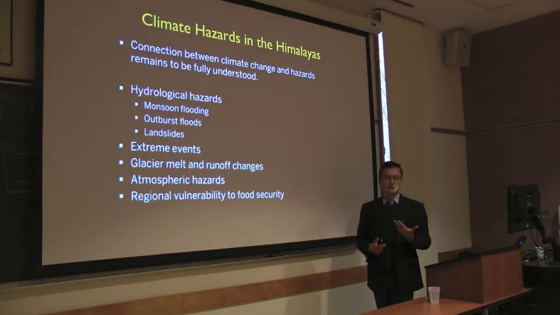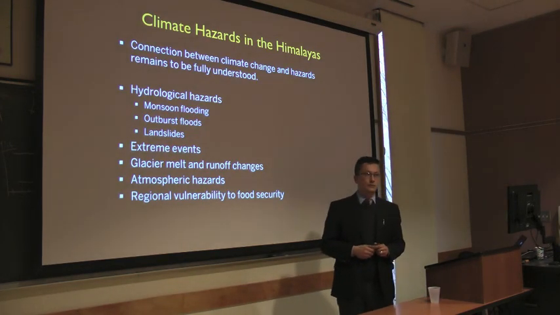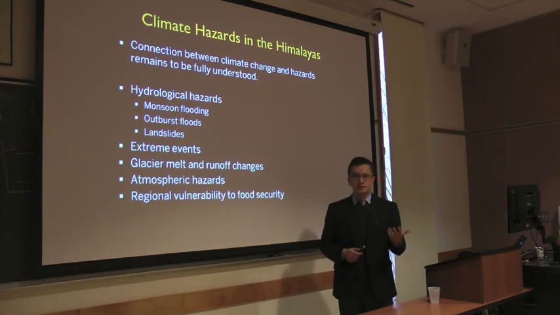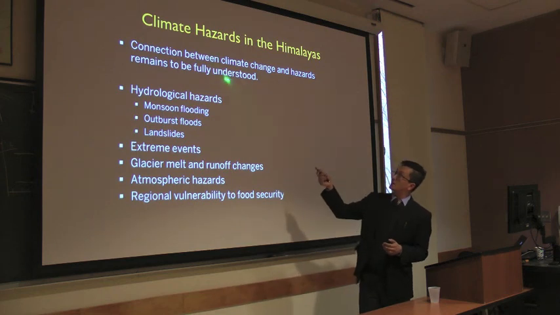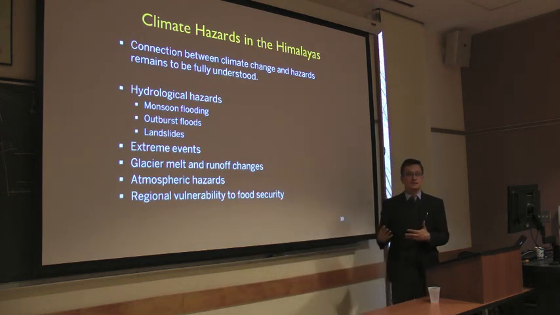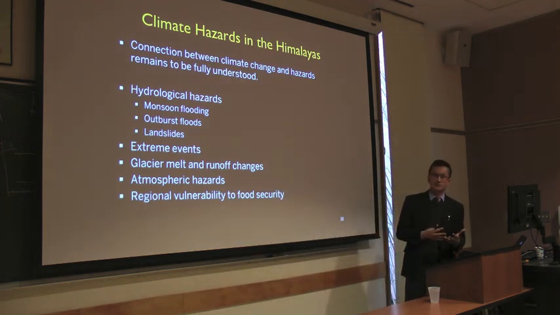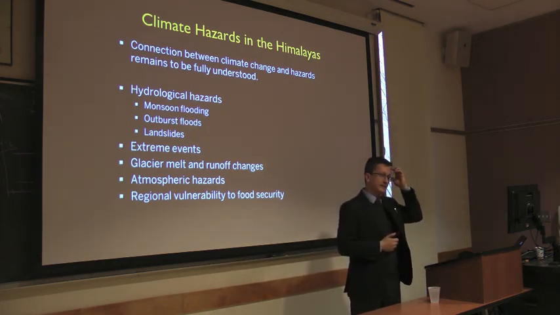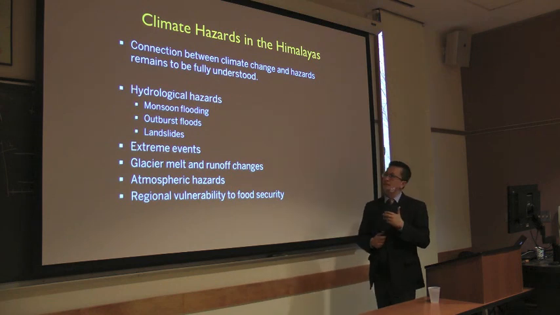So it's very reasonable that, with increasing climate change, temperature increases and uncertainty in precipitation, there's a good connection between climate change and these hazards in this region. We don't have a full grasp of this for this region yet.